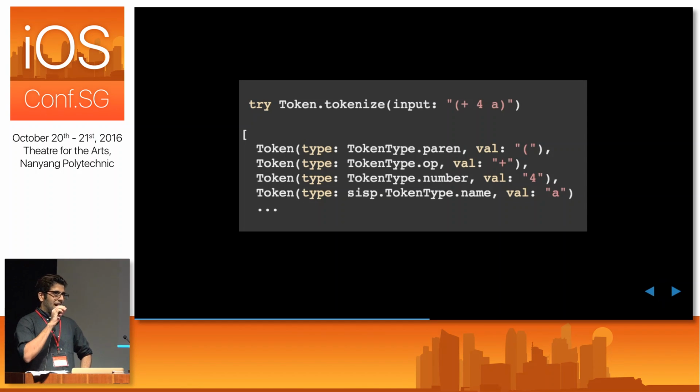So as you can imagine, the implementation for this is quite simple. It's quite straightforward to implement, so I won't go through the implementation. You just need to iterate through the string, gather all the tokens, and just generate this. It's quite straightforward. We won't go through it in detail. So that's for tokenizing. So far, so good.